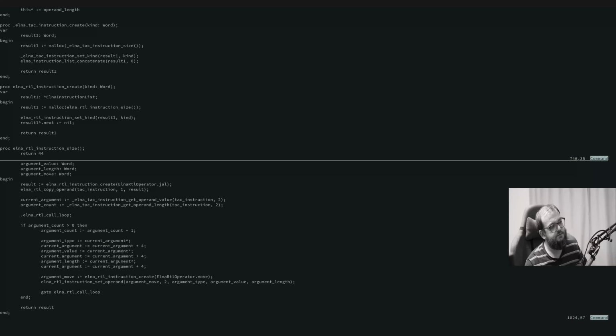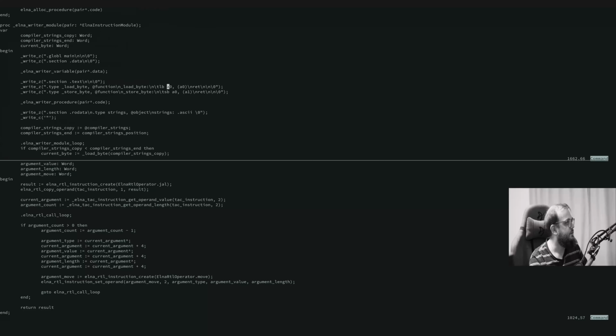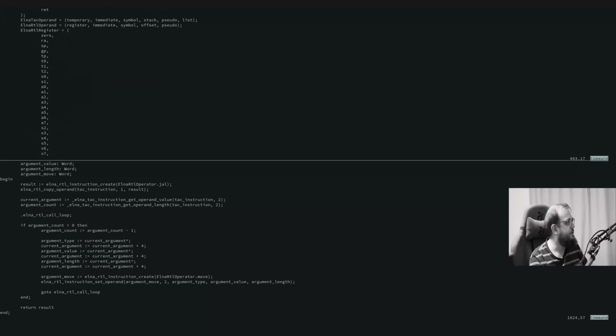We still want to support only 7 or 8 arguments, so only the arguments that can be passed in the registers. RISC-V has A0, A1, A2, and the last one is A7 registers for passing arguments to the function. And I actually have a list here. So this one is 0.